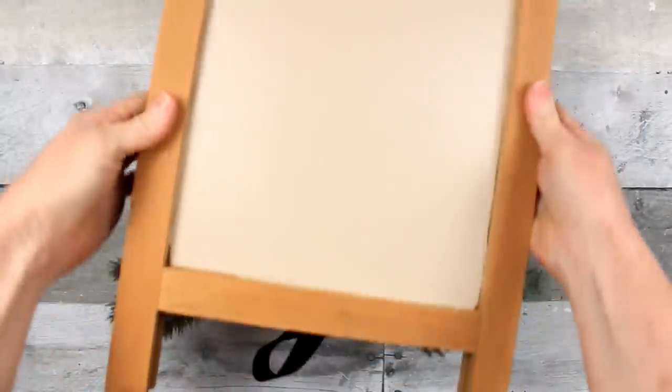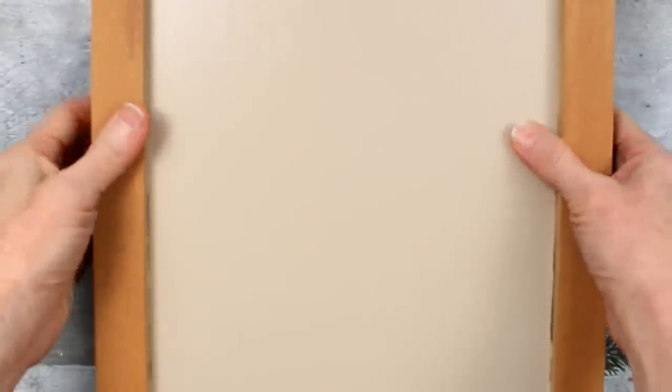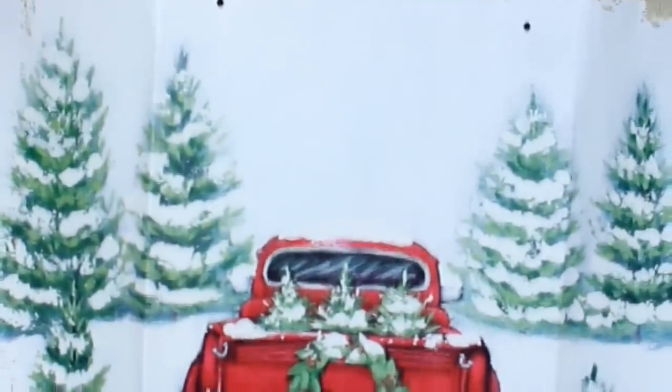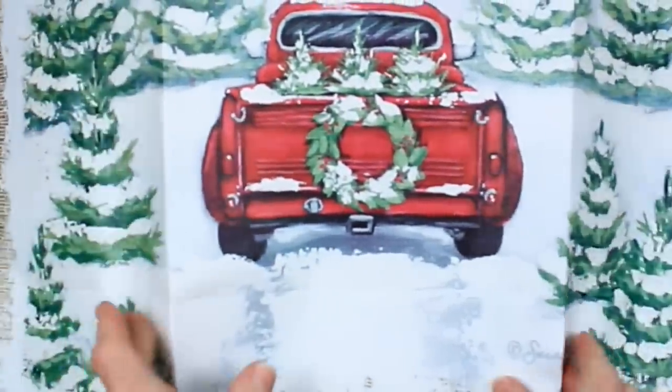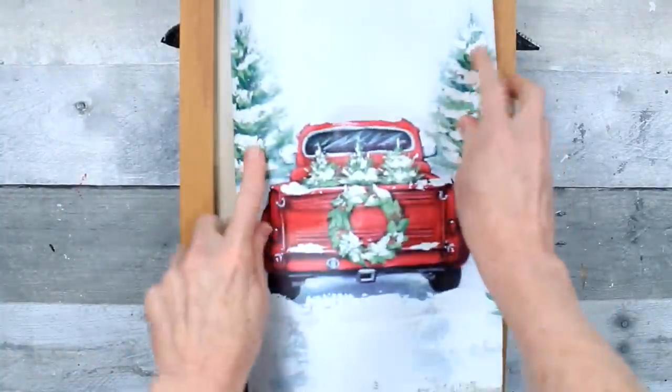So you'll remember this sign. There you go. I've got a video on that, and I'll be sure to put it in the card up above so you can watch that when you're finished with this one. We're going to work on the opposite side now, and I've decided to use the other half of this bag that came from Dollar Tree. I made a big sign with the other side, so now I'm going to use this piece.